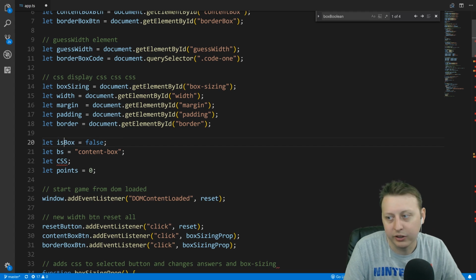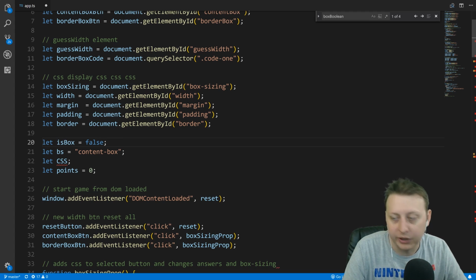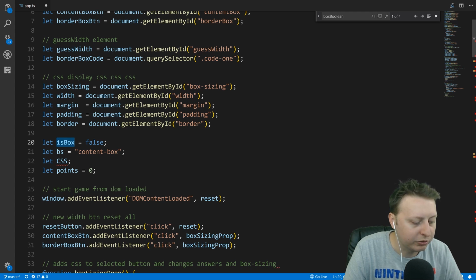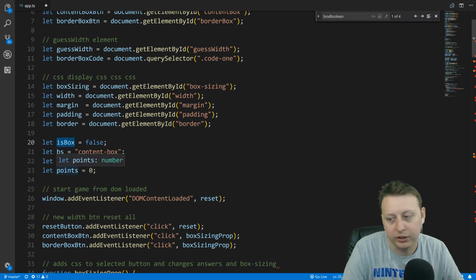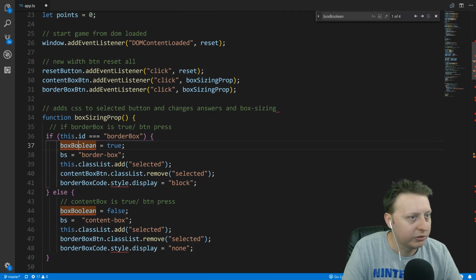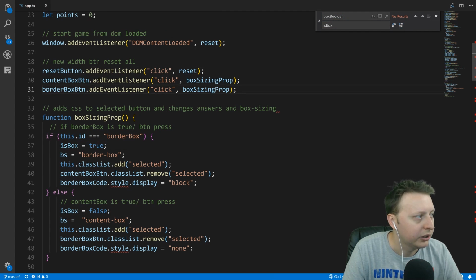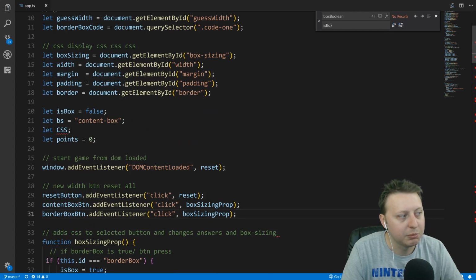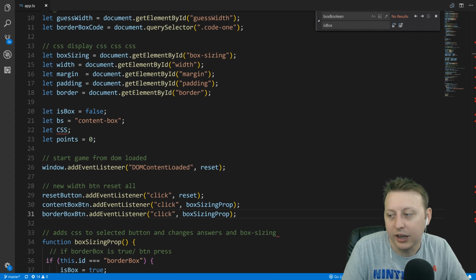because part of our objective here is to make items readable and pronounceable. So isBox would be how I would typically go about it in the present tense. So we can go ahead and replace boxBoolean with isBox everywhere and clean that up a little bit. So that's something to keep in mind when working with naming for Boolean variables.